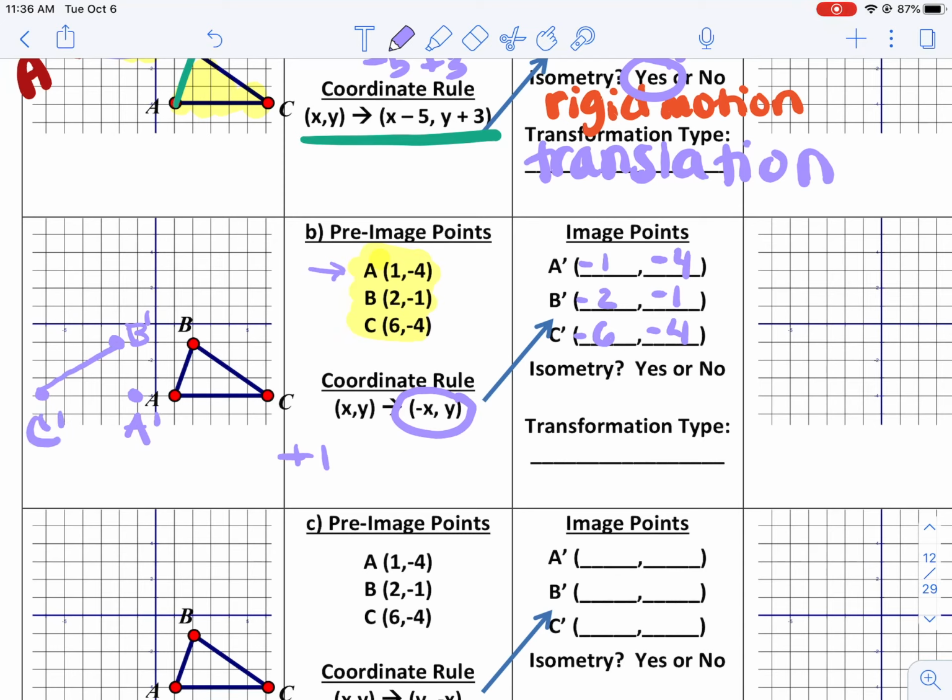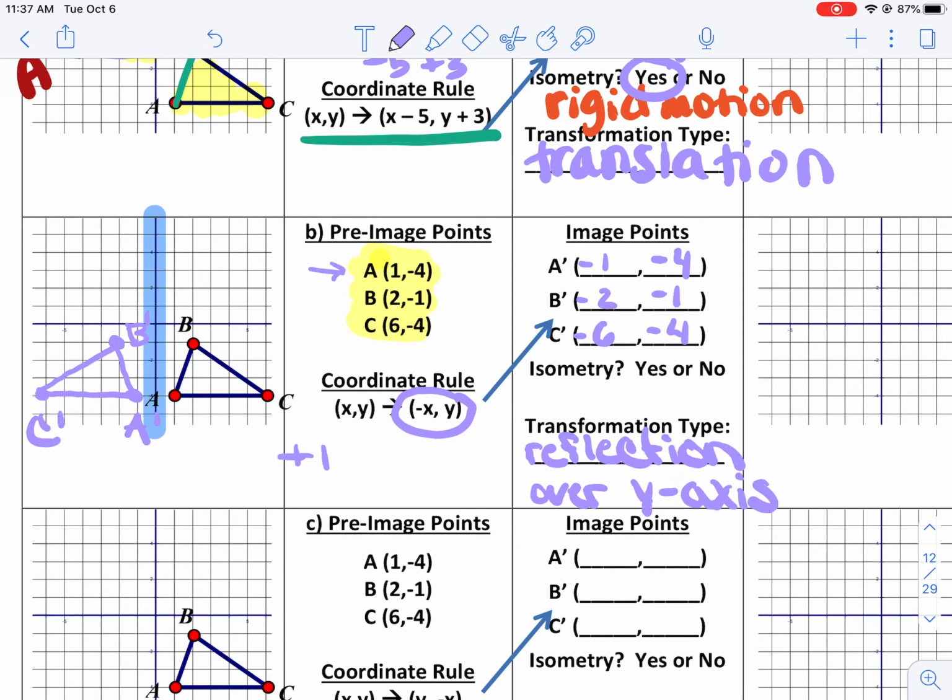So when we connect this triangle, what I want you to notice here is this looks almost as if this was mirrored over this line right here, our y-axis. So what was the name for this? This was a reflection. That sounds like an important word in geometry. It is an important word. And since it's a reflection over the y-axis, I'm going to say reflection over y-axis.